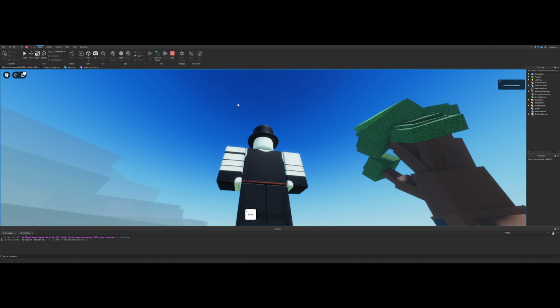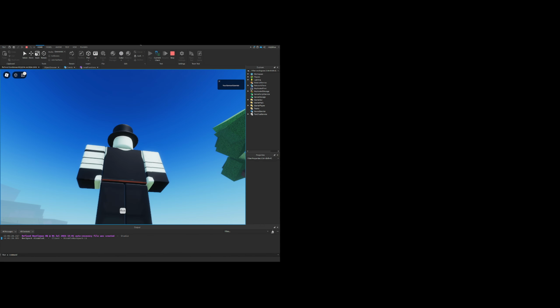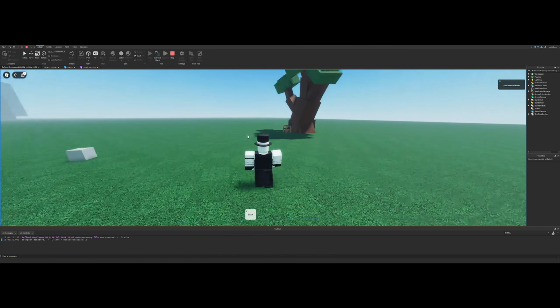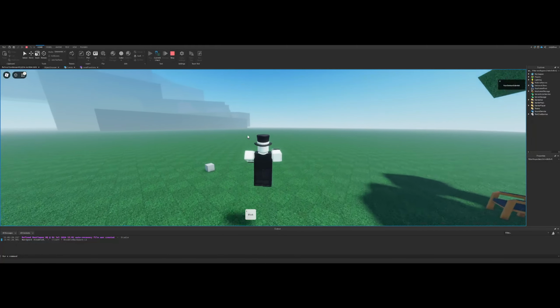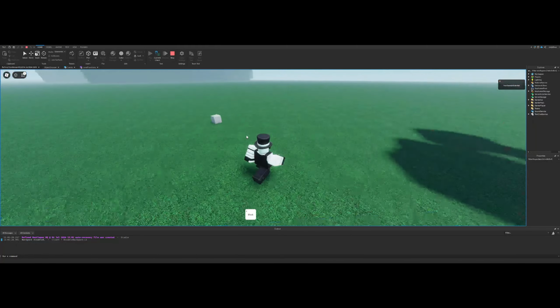Cool. I don't know if that's very obvious. I'm going to check OBS just real quick, so my screen might be a little bit wonky. Yes, that's pretty obvious. So we have a functioning piece of GUI, which is quite cool.